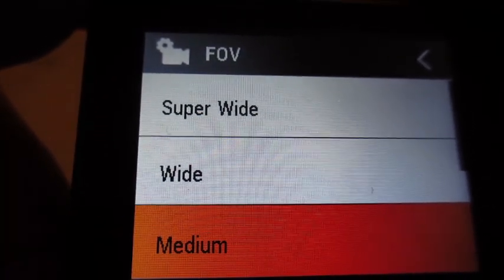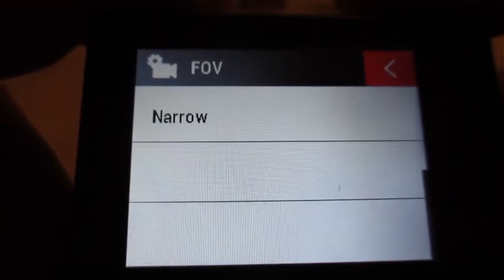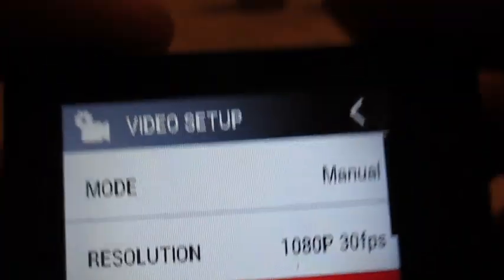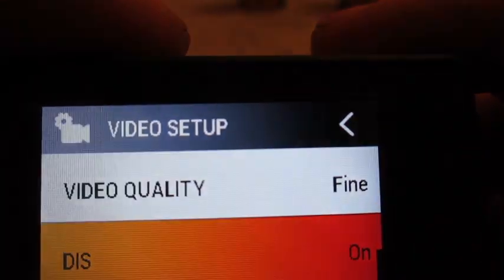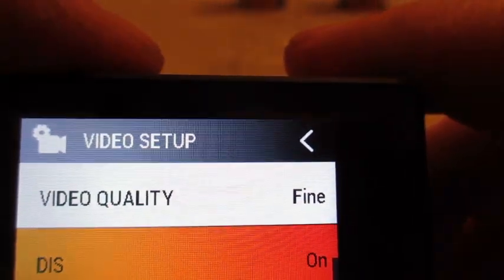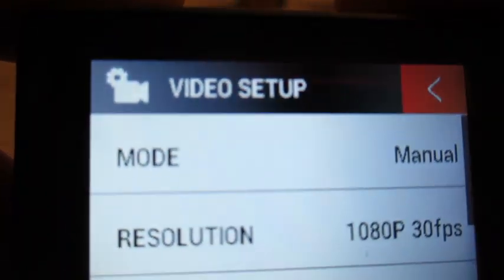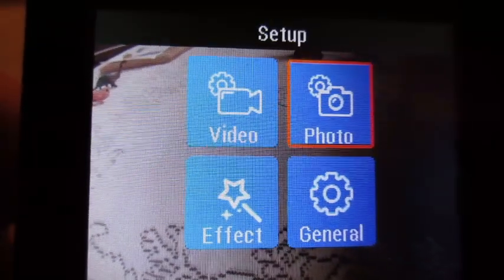Field of view, I've put on medium, otherwise you probably get that fish head view, also known as the fish eye view. Put on medium there. Okay, now if you keep clicking this button here, the left button, the black one, it'll go through. See there when it had that arrow on the right-hand side. Once you go to that, if you press your right button there, what says menu, it'll take you back to that setup, so then you can go into your photographs should you desire.